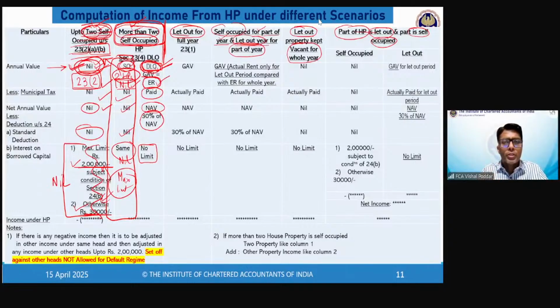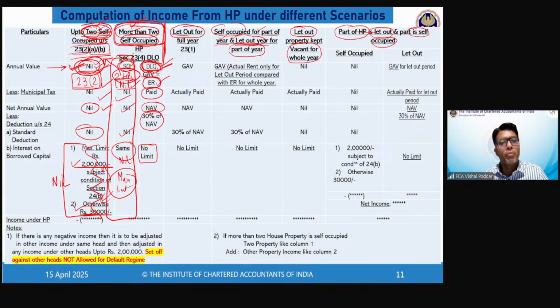Now there is a very good question by Priyanshi कि सर आपने ये जो एग्जांपल दिया कि आपके 3 प्रॉपर्टी सेल्फ ऑक्यूपाइड है, जिसमें 2 को ही सेल्फ ऑक्यूपाइड ट्रीट करेंगे और एक तो डीम्ड टू बी लेट आउट होगा। सो हम डिसाइड कैसे करेंगे कि कौन से 2 को सेल्फ ऑक्यूपाइड लेना है और किसको डीम्ड टू बी लेट आउट लेना है? तो प्रियांशी, लॉ ने इसके बारे में कोई आंसर नहीं दिया। अब यही मुझे आपको लास्ट कंक्लूडिंग पॉइंट इधर बताना था, which you have asked as a question.